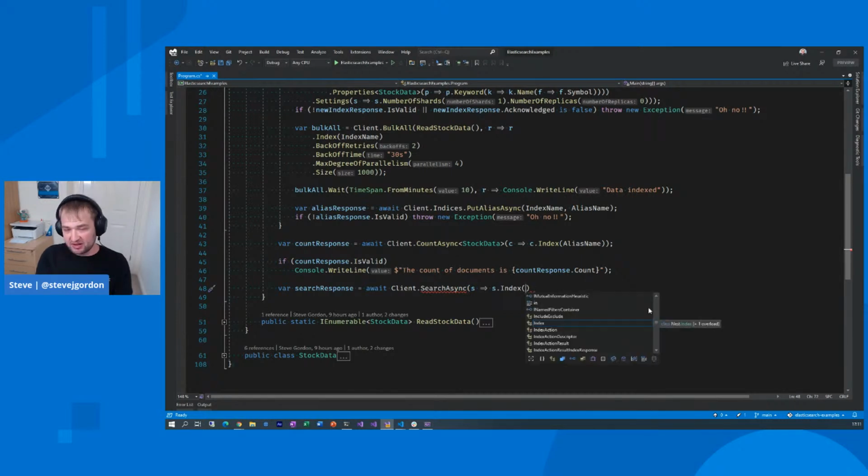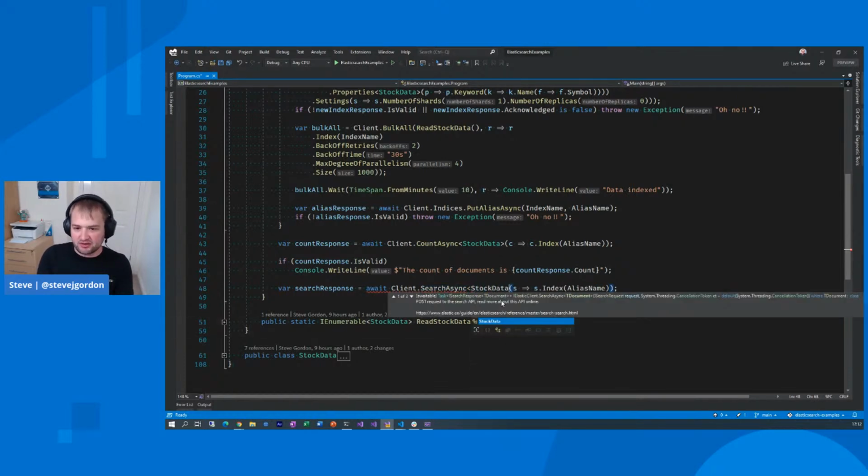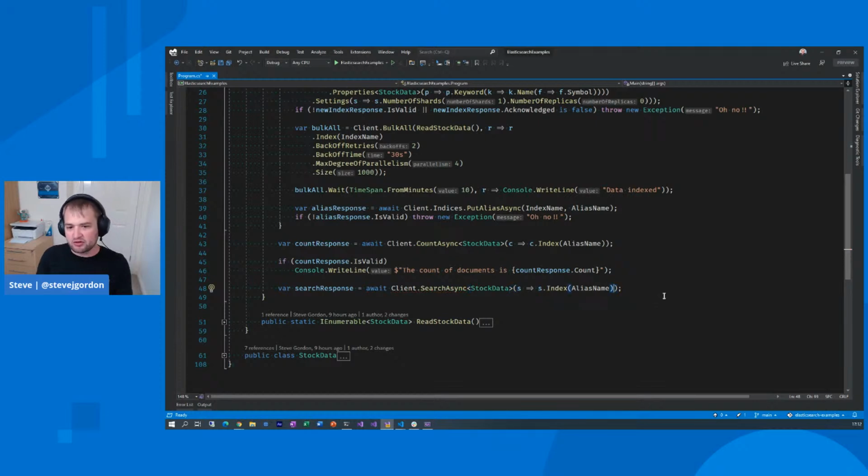I'm using Visual Studio 2022 here, the latest preview, and it has this quite nice kind of autocomplete, but it's not always perfect in what it does. So I'm going to try and stop tabbing my way into that autocomplete. So I'm going to search against this index using the alias, and in this case we'll just do a match all, so we can use the shorthand match all syntax there to say, okay, go to this index. We're using the alias again for accessing this data.